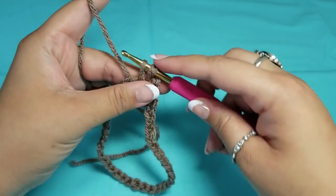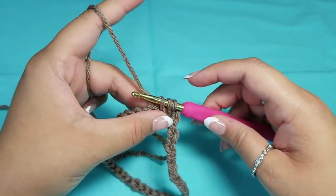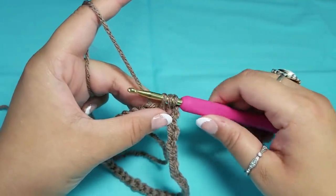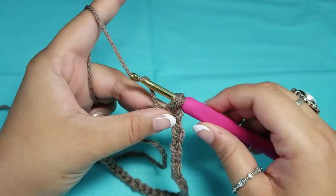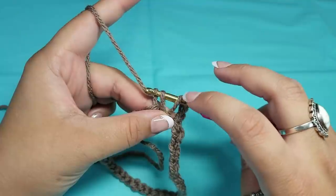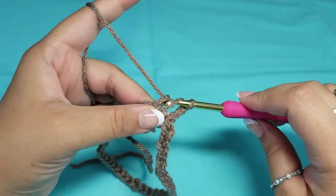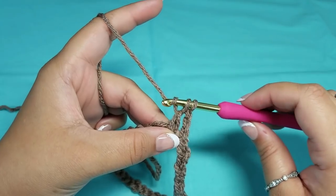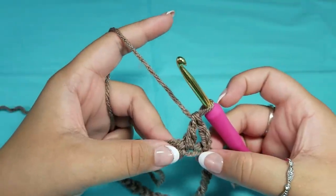okay, and then kind of pull up a little bit. You will have three strands of yarn on your hook, okay? So there's one, two, three. Then what we want to do is take your hook, put it underneath this yarn right over here. See that? You're going to pull your yarn through two of these two strands of yarn. There's one and two. So pull through one and two. You want to yarn over again with your hook and pull through those next two stitches. Okay? And then you have created a double crochet.